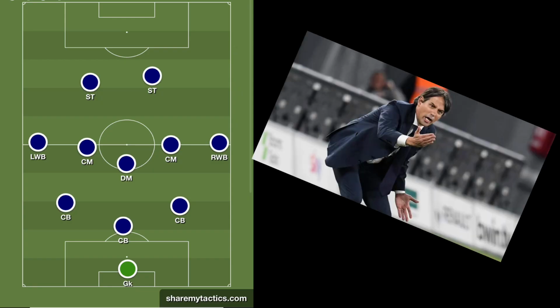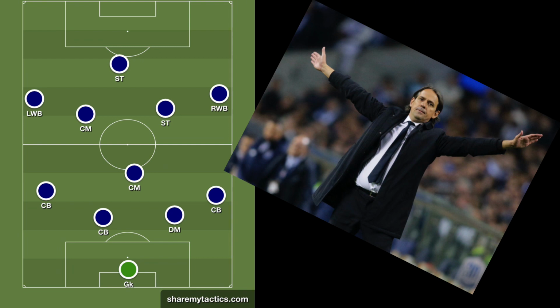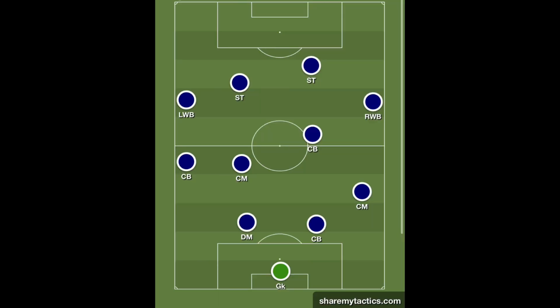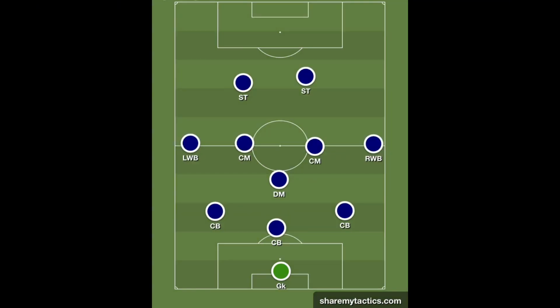Coming up on screen now is how Inter Milan form these build-up patterns, and it is through something that we're going to talk about in a minute because it isn't as simple as it looks. You've probably noticed that they all make this same back four asymmetric shape, that one showing the centre mid at right back, which often Barella does to make that back four and allow one of either the right wing back to go higher or the right centre back to push forwards.